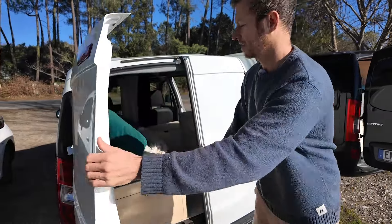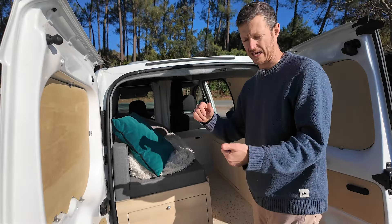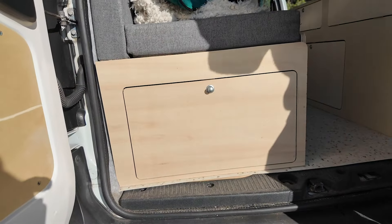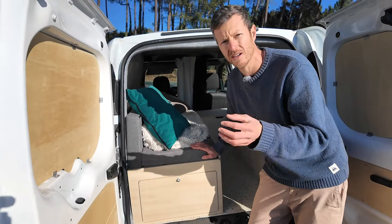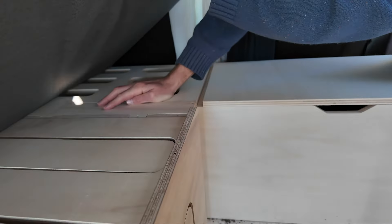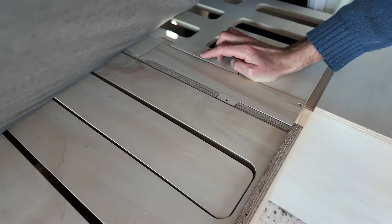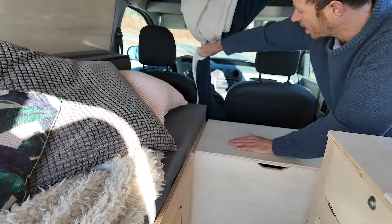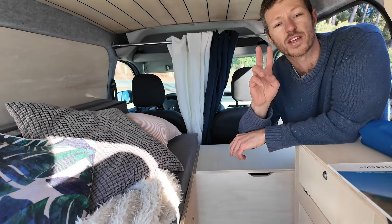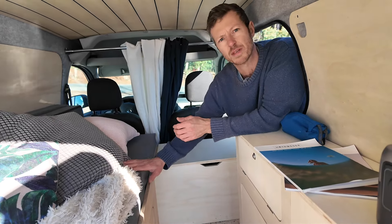Now I'm going to show you inside this Dacia Doka — this is also the new Kangoo model, the new Nissan model, and the new Mercedes. They've made this one a little bit longer than the Kangoo and the Berlingo. In here the bed still comes right to the back of the van, but with an extension between the two parts we get a 170 bed — still an L1 small van — and that's really roomy. The extension is just a tiny bit of extra wood representing seven centimetres that slots in here and comes with every kit. This is also a two-seater, so you have the option to move the seats forward. The three-seater variants with a fixed side seat require the 160 bed, so this extension simply adds more options to the same kit fitting every van.